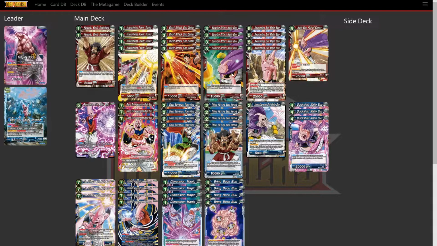But we also do have the Adulterated Evil Majin Buu too, if you want to grab that, or the Quick Shift. But those ones you really don't want to grab unless we already have Awakening Evil in our hand, things like that. But these two have evolve targets. The Awakening Evil Majin Buu, just for the cost of 2 energy, you can play this card and then you absorb for free, which is really good.